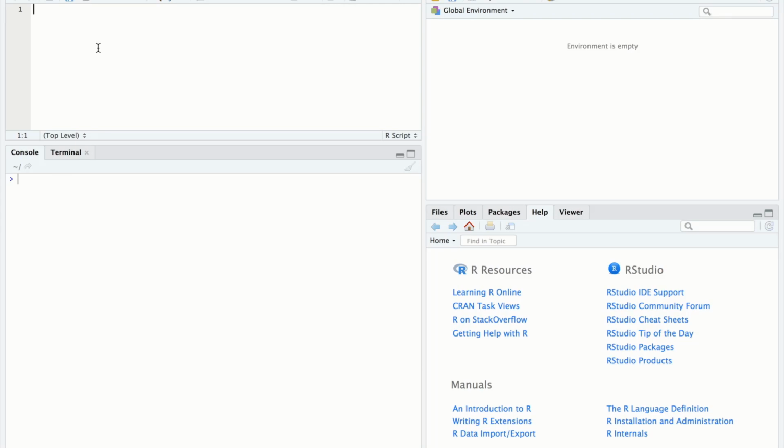Let's set a value for x. So what we're going to do is we're going to set x to be 3. And by the way, for this notation right here, I'm probably going to use this interchangeably with the equal sign here and there. If you want to do this quickly, instead of having to type in each character, you can hit Alt or Option and the minus sign, and that'll give you that symbol right there.